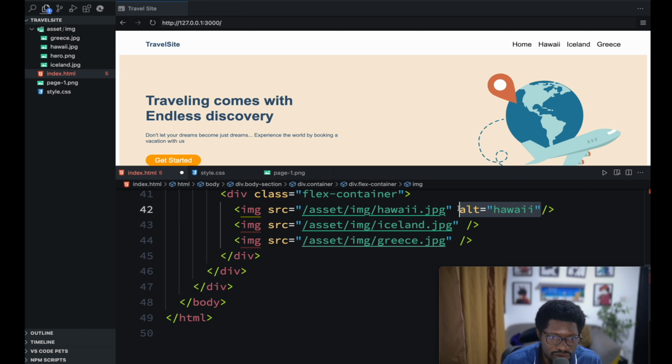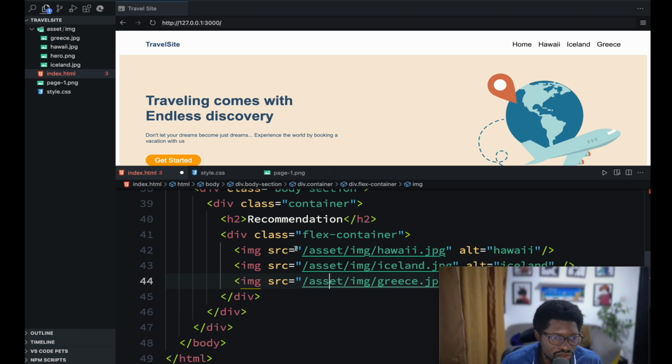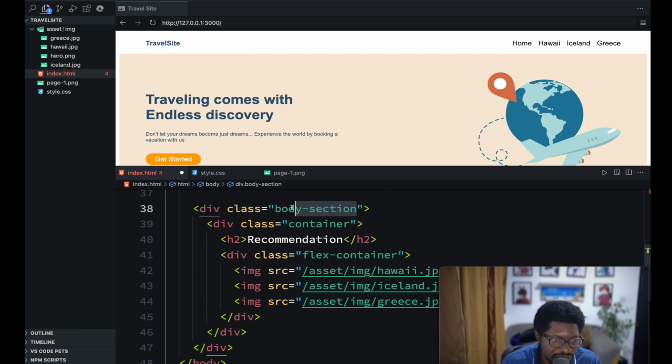Let's write CSS to reduce the size of the image, so that we don't code everything. And how can you use CSS to do that? You need to have a way to reference this item here so that we know what it is. Let's go and use all the images inside body section.